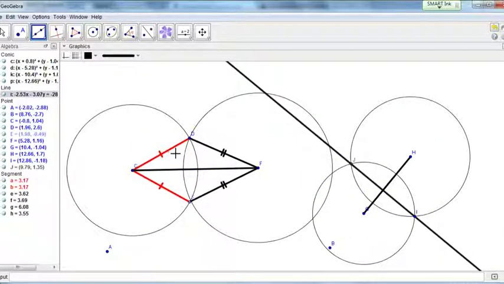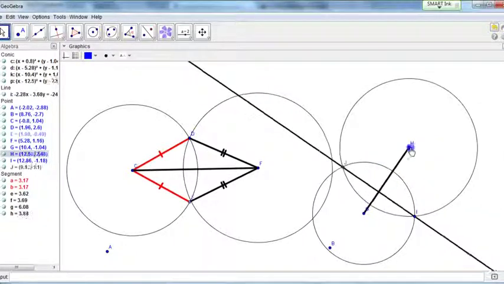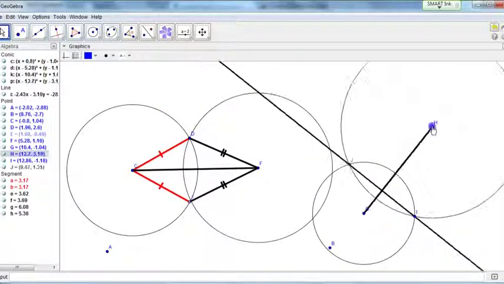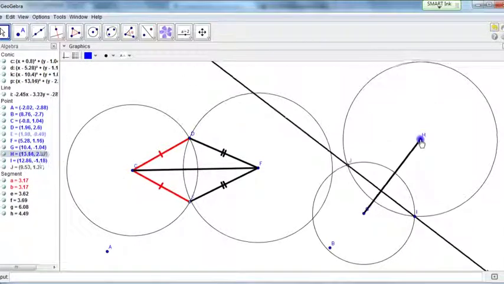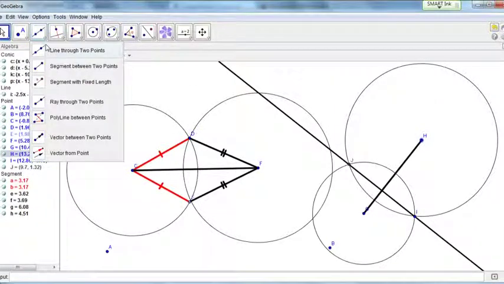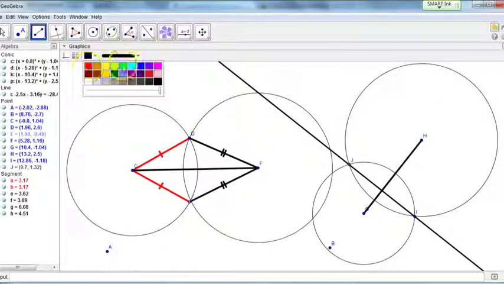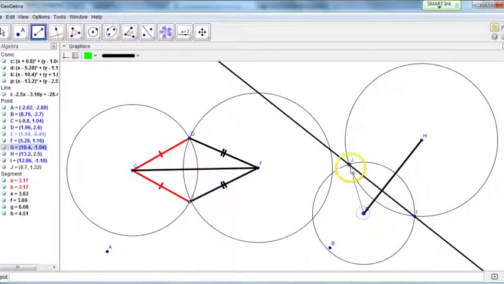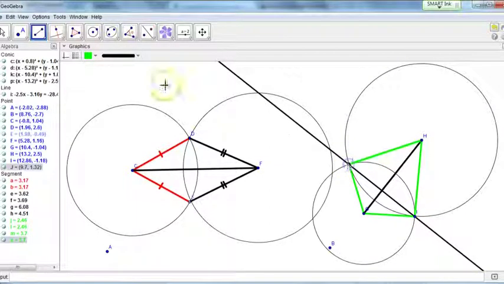So there's a nice connection between two constructions that we can make, and GeoGebra makes it nice and easy. We can change these points; this is the nice thing about dynamic software. I can grab my segment tool, and maybe I'll make my segments green and show that we have this kite made in both constructions. So we can make connections using the same construction, just using the properties differently. And that's exactly what we're doing with the angle bisector.